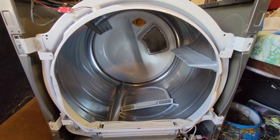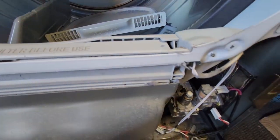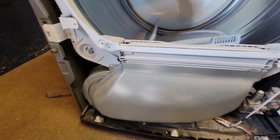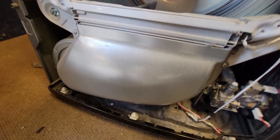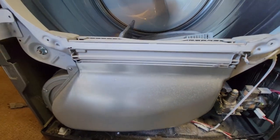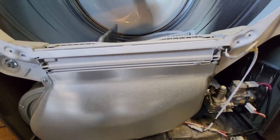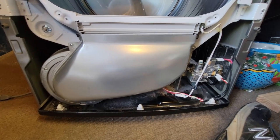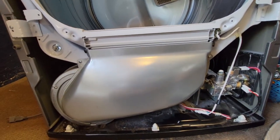The top is open and the front is open. There's some lint in different places and sand in here from beach days. I'm going to take the time while it's open to give it a quick pass with the shop vac to get it as clean as I can. The components I'm looking for are in there, so I'll remove the part that covers the lint trap to funnel air outside and see if that gives me access — I'd rather not remove the drum if I don't have to.